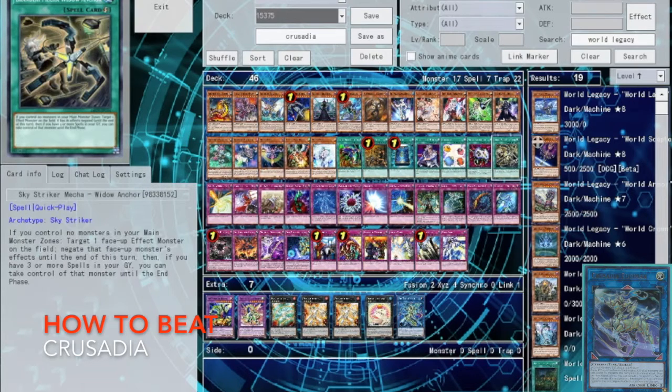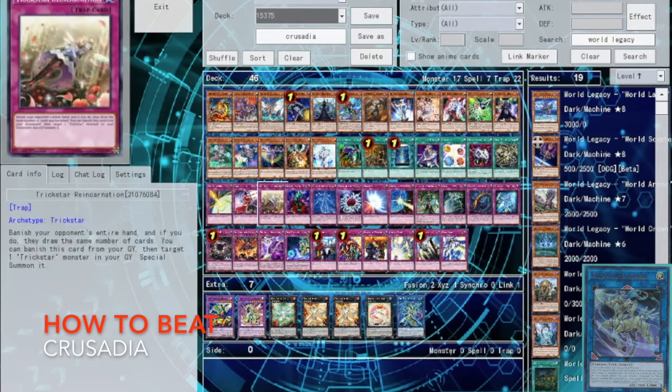With Widow Anchor, I would highly suggest waiting until they commit to the big monster, the Equamax, and then negating his effects so that he can't deal the battle damage necessary.